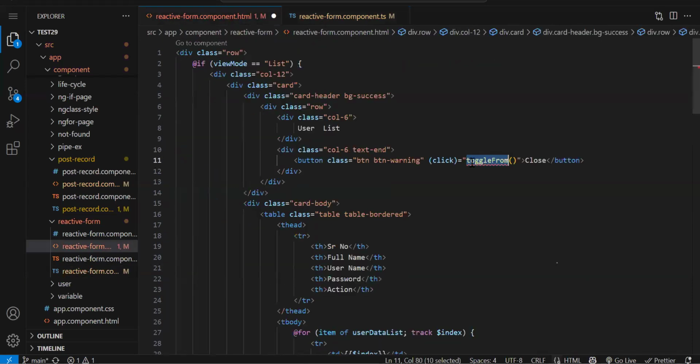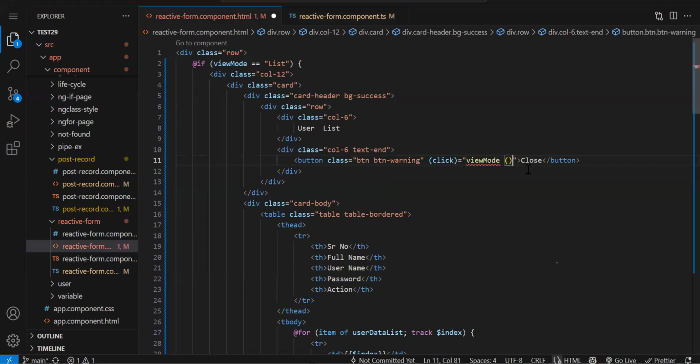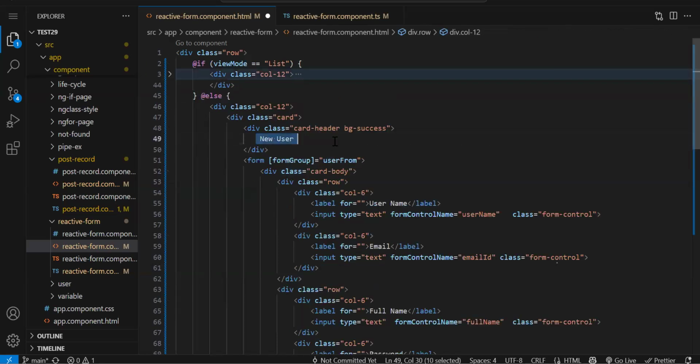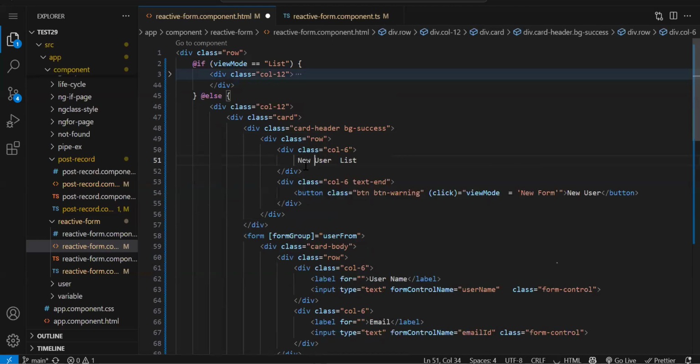So viewMode is equal to new form, and here it will be new user. Same, I will copy the same thing in the second column over here. Instead of this, I have to set it again with the list value. And here I will say close, or we can say go to list, something meaningful.